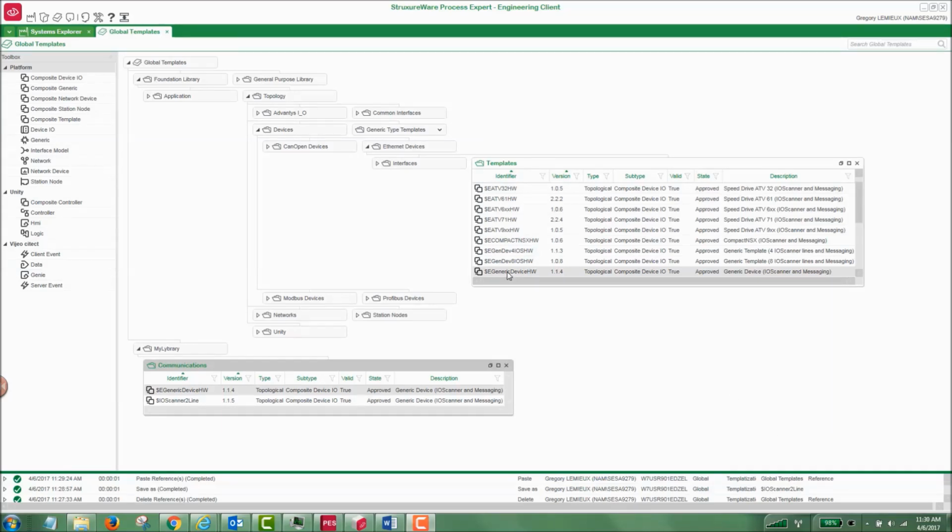I could have performed the save as directly here, but I don't like making any modifications or touching in any way the GPL, so I suggested making a copy. Now that we have our modified version, we can go ahead and delete this.